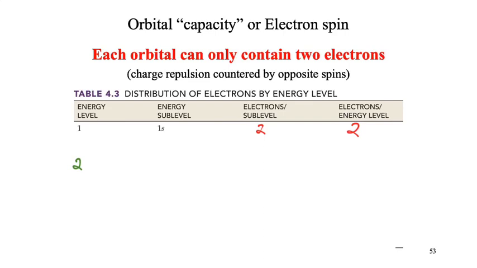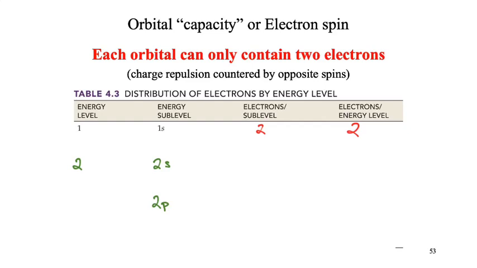Well, in the second energy level, I copy the previous orbital type, so I will also have an S type. So I will have the 2s. I have to identify it as different because it's in a different energy level, so it's 2s. And I add one more type. What is that one more type? 2p. I get the 2p.